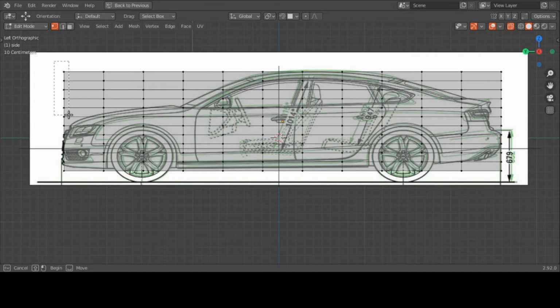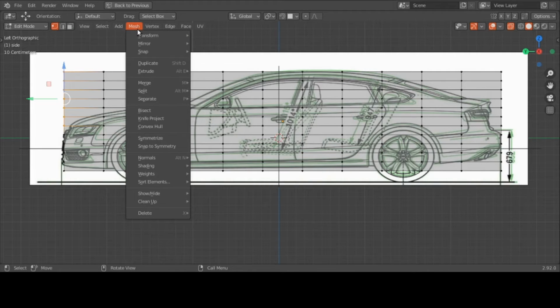I'm going to select all of the vertices that I need right there, and I want to hit the Q key. I made the Q key my shortcut, so you should go to, I believe, Mesh, Merge, then At Center.